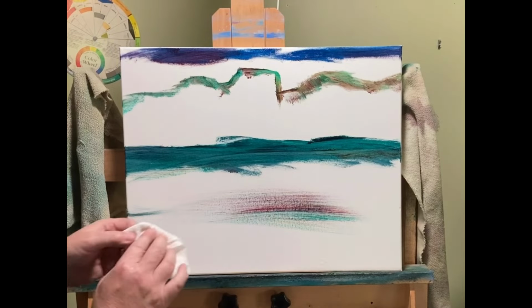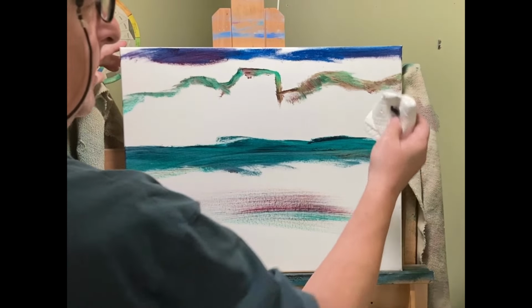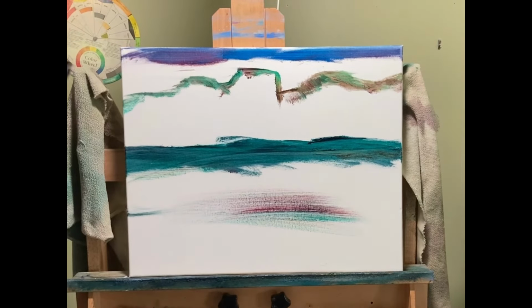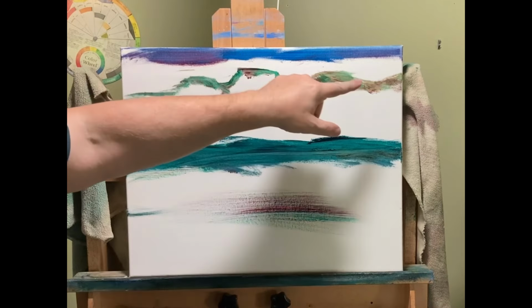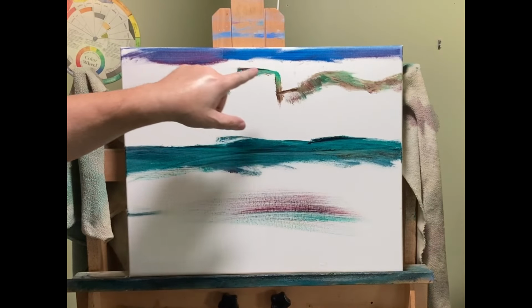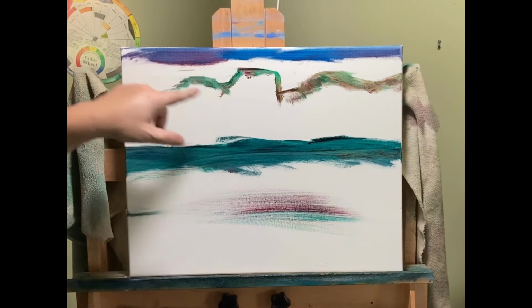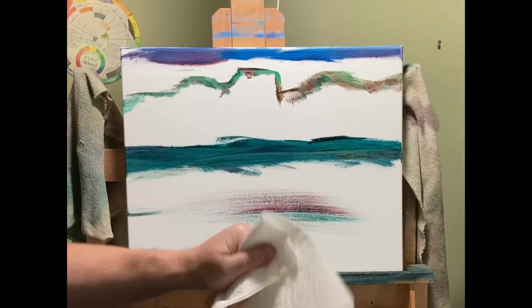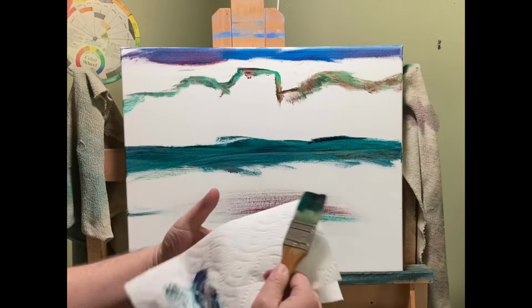So I wiped off the brush to get the thick paint off that I just put on. Take that same paper towel, and I'm just getting the thick stuff off. So now we've got a thin layer of cerulean blue, cobalt blue, and a little bit of alizarin crimson. So now we'll make sure that the brush really wiped off well. Okay, get all the big stuff off.